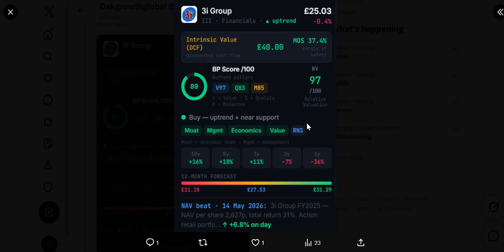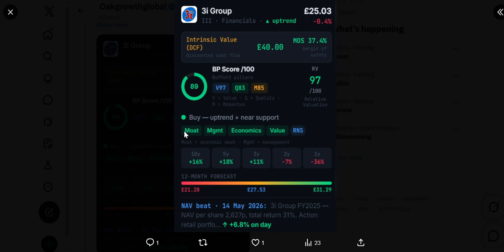Next thing we're going to look at are the Buffett pillars, which is one of the main things on the stock card. The first one is moat. This basically means, does the company have an advantage against its rivals? Does it have a good debt to equity ratio under 0.5? Does it have strong ROE, return on equity, 15% plus?